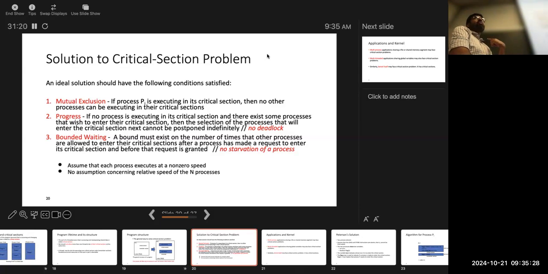Second, there should be a guarantee that at least one of the processes is able to make progress in its execution. Basically, what we are saying here is that there should not be a deadlock, right?